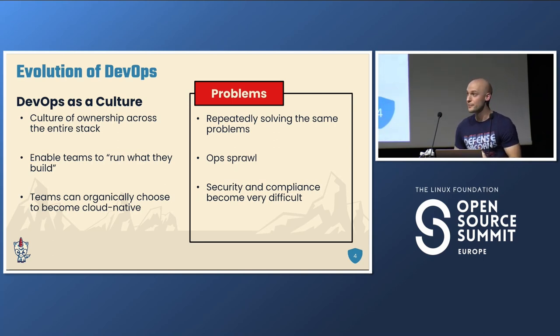uses AWS, a very popular method for deploying on AWS is with Elastic Container Service, or ECS. And if you have multiple app teams using ECS, and those app teams are siloed away, you can bet that they've all solved the problem of deploying their app on ECS in their own way. Some app teams might take an infrastructure as code type of approach and write some Terraform. Others might just click ops their way through the AWS console.